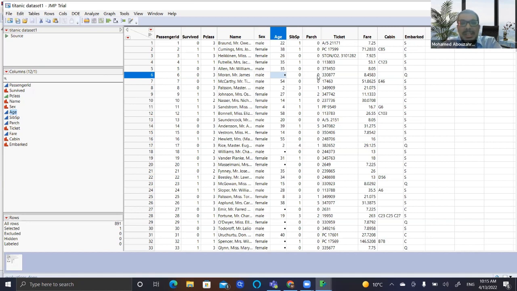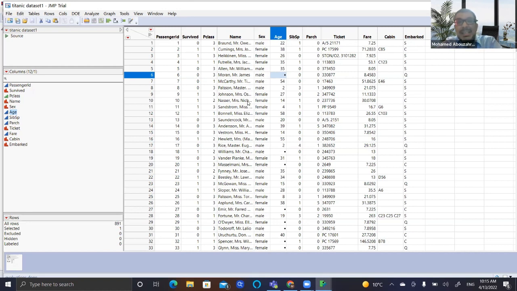But if we have missing values in a different column, for example, if we have a missing value in survived, then we can predict survived based on all the other information in the column, right? So whether you use imputations or not, whether you try to identify the missing value or not, depends on the type of the variable itself. What does the variable represent?